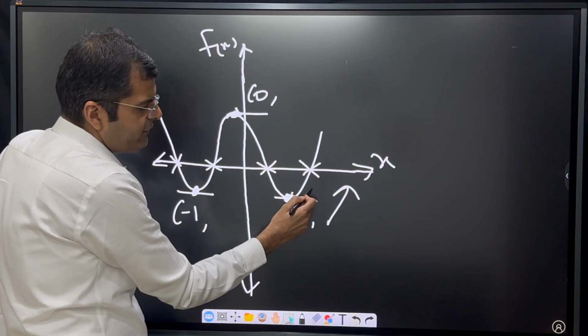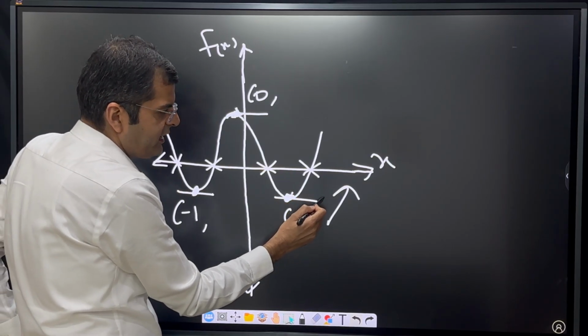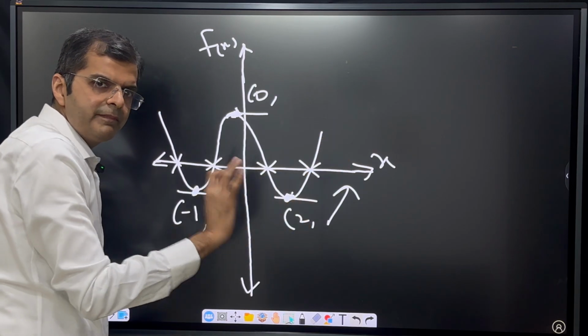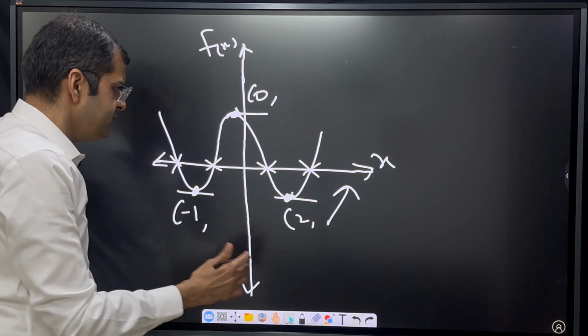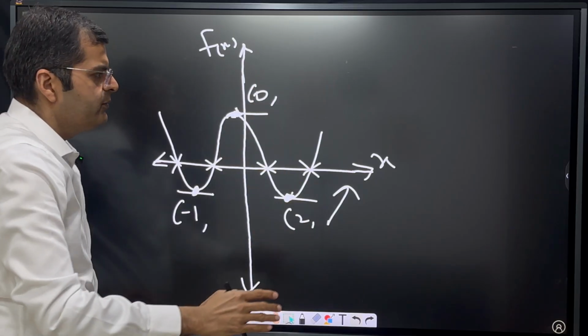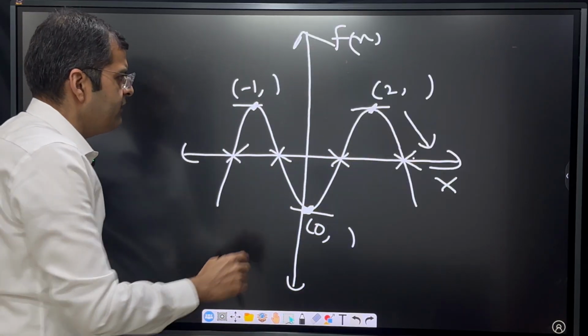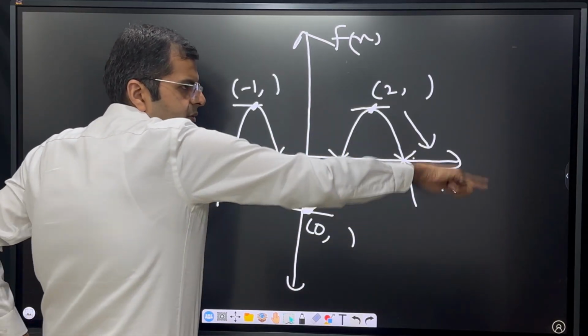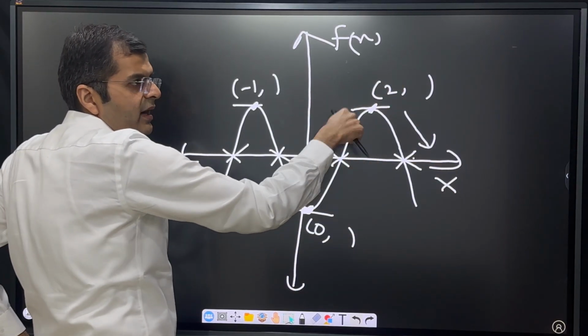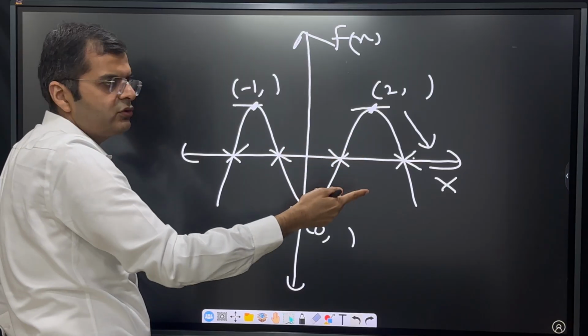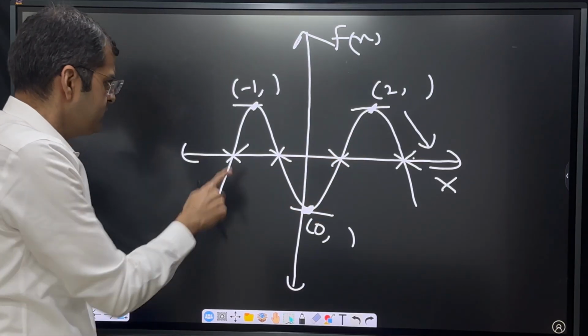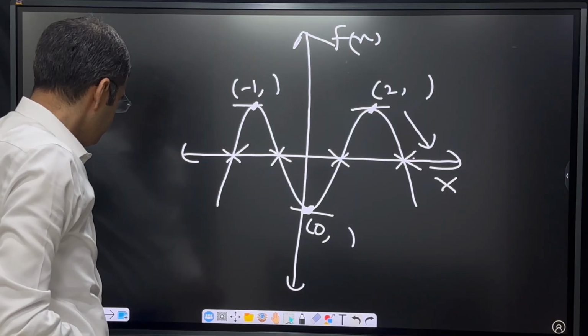So at x equal to 3, if I find f dash x as positive, that means it is an upward sloping graph. Because if slope is positive, then the graph moves up. Slope is negative, the graph moves down. And the slope will always be increasing in this case and will always be decreasing in this case. Because if the graph takes another turn, then there should be another value of f dash x to be 0, which is not correct because there are only 3 values that we are getting for f dash x to be 0.